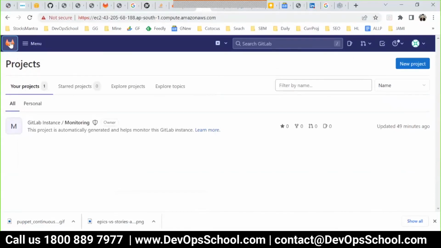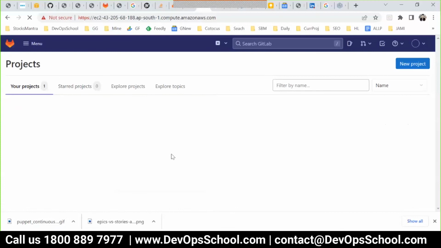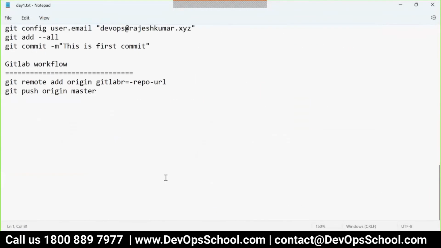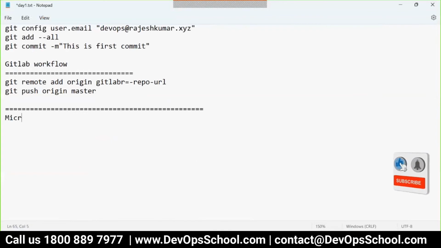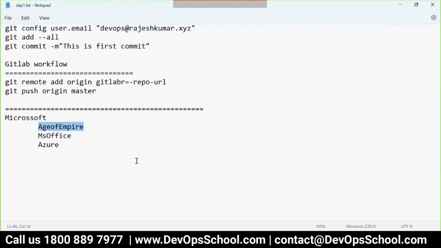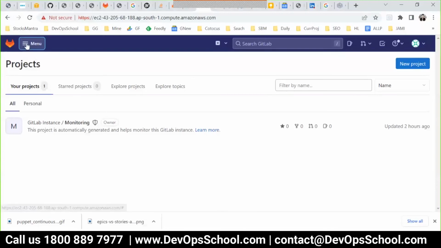Yeah. So guys, look at my screen. This is the GitLab. Now, first thing you have to do is plan your projects. So here we'll stick to the same discussion, Microsoft. And they have, I like there's one game actually from Microsoft, Age of Empires. I don't know how many of you have played. And there's another, MS Office, Azure portal. Okay. So like that, these are the groups. I'm going to create groups here. This is how you plan.